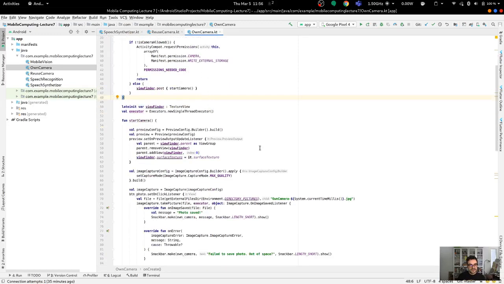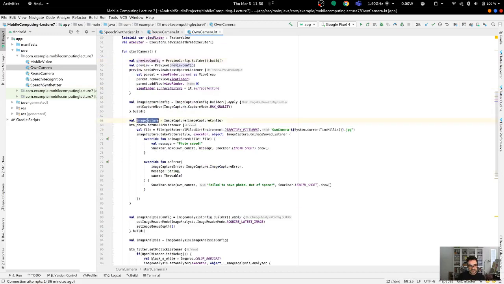Like I said, the whole example is based on use cases. First I start by creating a preview of the camera, and I can specify where the preview is going to be. I will add the image capture use case. What happens when I press the button to take a picture? In my case, I'm saving the picture into a file, into the directory of pictures, and I'm saving the file name as own camera and then the timestamp. Then when I press the button, all I'm doing is using the use case to do the image capture, and I take the picture, and the picture will be saved on the file that I just defined before.